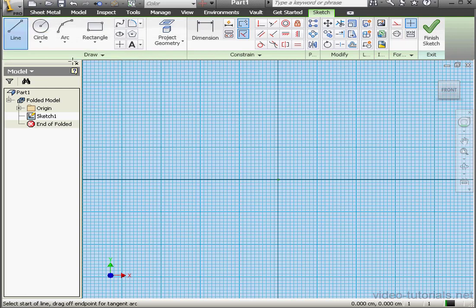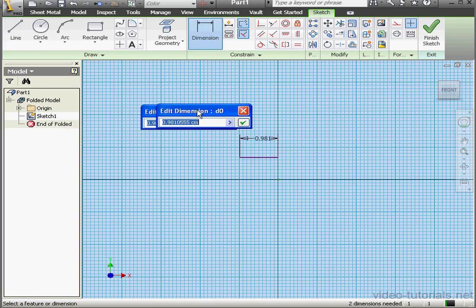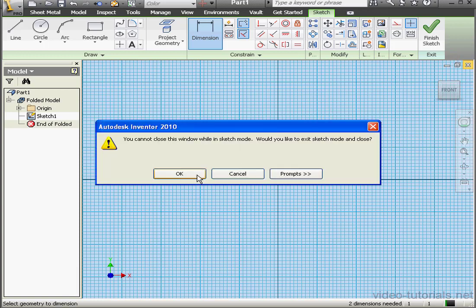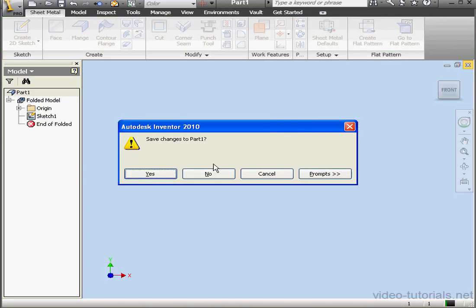We'll create a line, activate the Line tool. Right-click, done. Now let's dimension it. Enter 1 and click OK. Even though we started with the imperial template, we were able to convert the measurements and grid spacing into metric units pretty easily. Let's close this file now. Okay, I'm going to close this file and move on to my next example. Don't need to save changes.